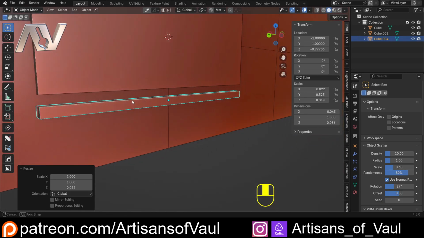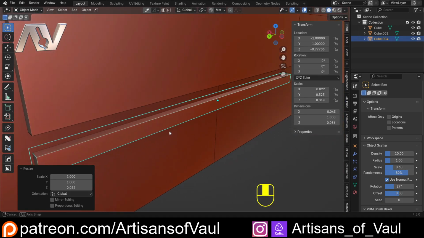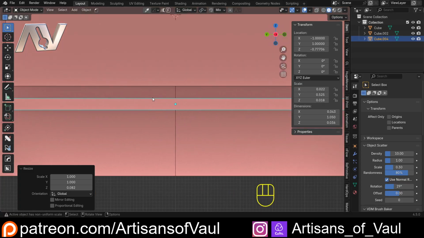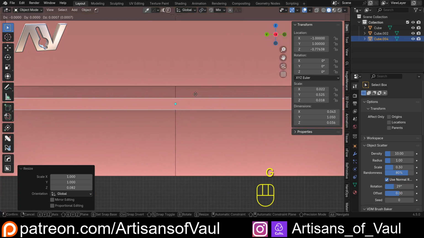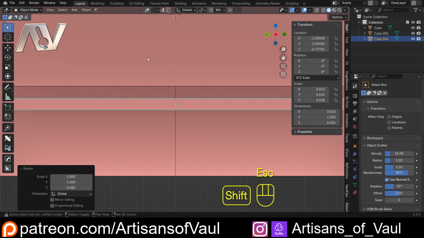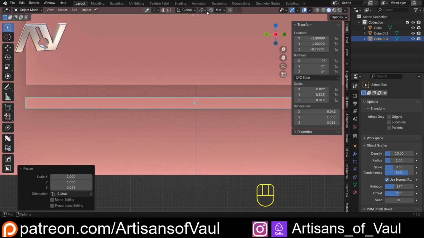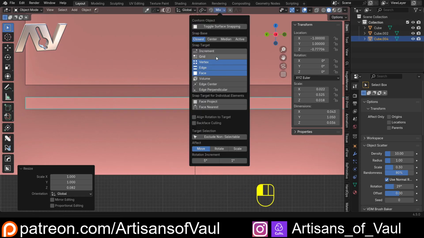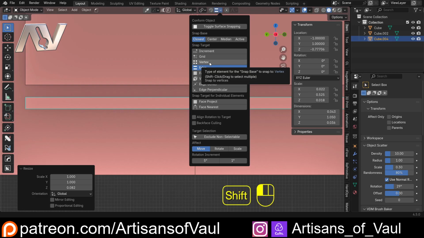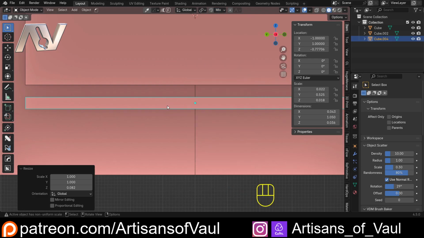Now I want this perfectly at the bottom of my window. I don't want there to be a gap. So I'm going to go to side view, I'm going to press G, and I'm going to press B, which activates something called snap base. And this is going to snap to various things, but we have to tell it what to snap to. At the moment, I want it snapping to edges. Now you'll notice up here, I've got this set to a mix, vertex, edges, and faces, because I find that useful. But you need to make sure that the edge is clicked. If you want to do more like I do, just hold down Shift and select multiple ones, and then it can snap or recognize different things to snap to.